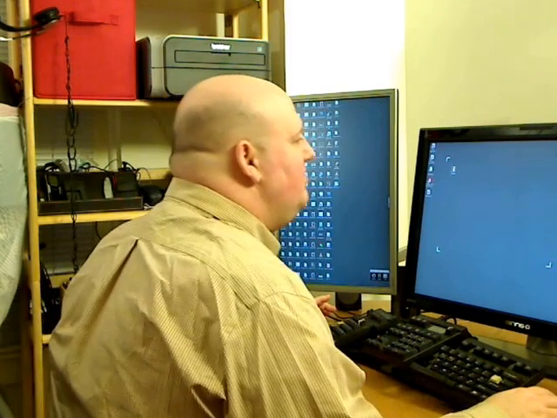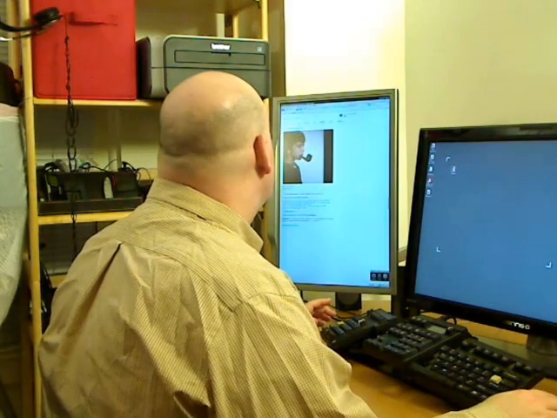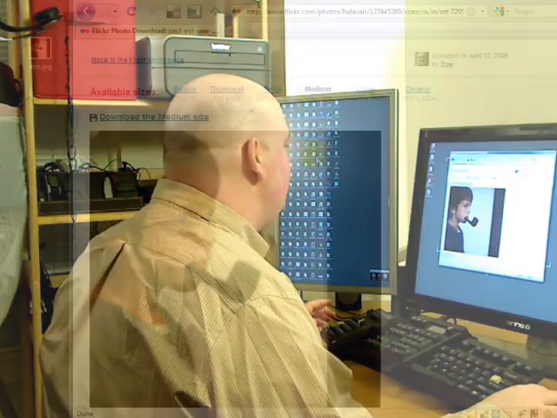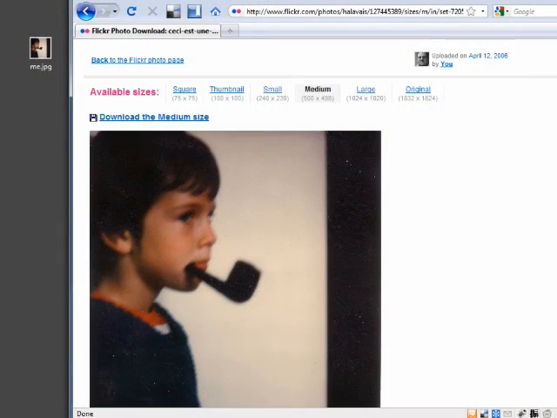We're going to be doing this using FTP, File Transfer Protocol, and we're going to use the FTP client that you should already have installed, FileZilla. So let's start with, real quick, just taking a look and seeing, do we have an image we could use? And I will go ahead and pull this image down from Flickr. This is a picture of me, so we'll close this up for the moment.